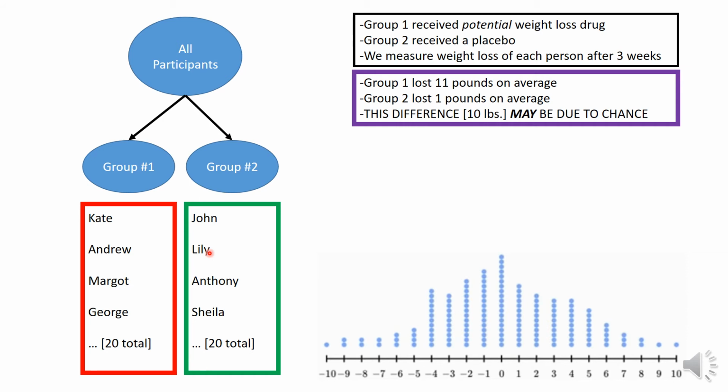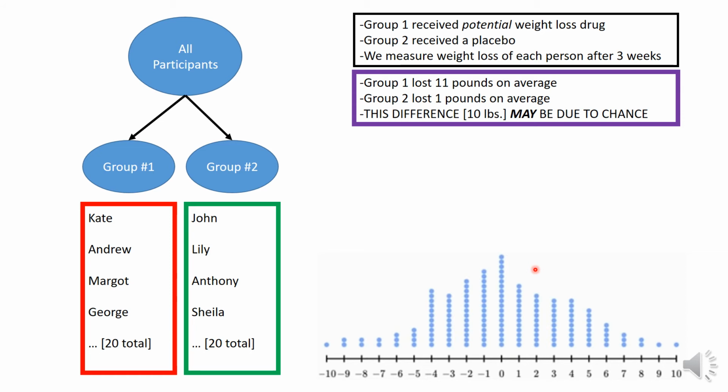I do that. I get these simulations. All right. And look at this. Only one time, only one out of those 150 times did we get a weight loss difference this big, where group 1 lost 10 pounds more than group 2. And it happened to be the single time we ran the actual experiment, and not when we did the simulations that we did afterwards.